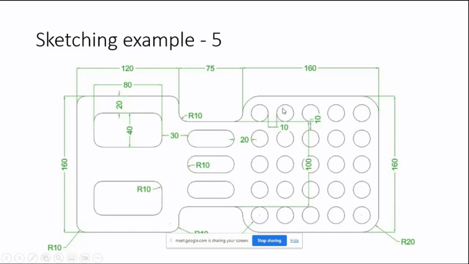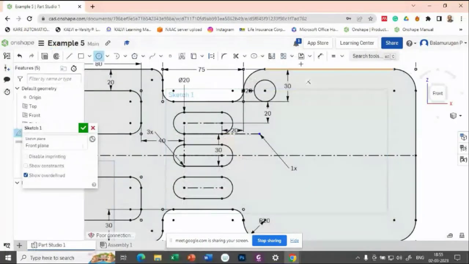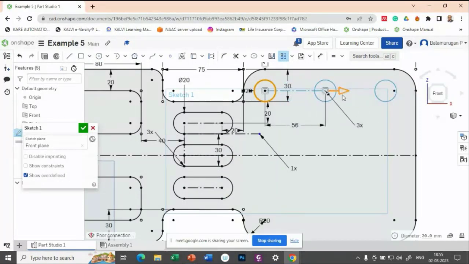If you want to give center to center distance, then it will become 30. From here it is 10, from here it is 10, and to the other center it is 10. So let's draw a linear pattern of this one. Here it is not 3x, it is 5x, 5 times. The gap center to center is 30.